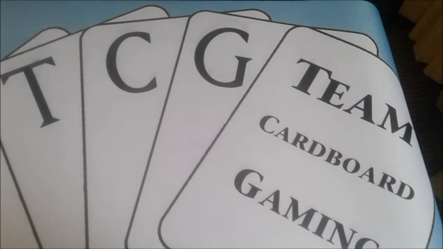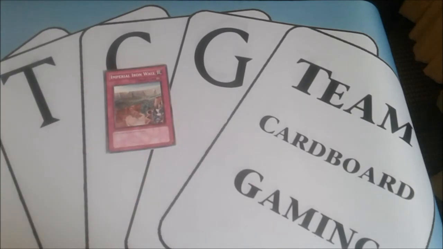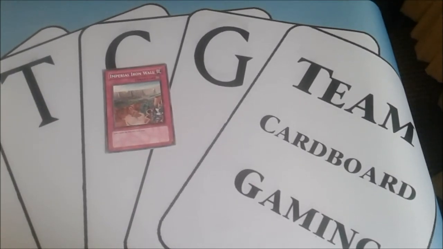So the first way you can make your rogue deck good is by main decking cards like Imperial Iron Wall or just general Floodgate cards, because naturally your rogue deck is going to be slower than the meta that you're playing in. So by playing Floodgates, you can one, steal games, and two, slow the opponent down to the point where your rogue deck is faster than their meta deck.